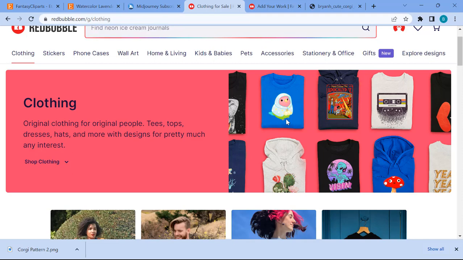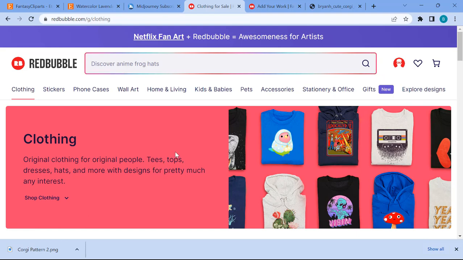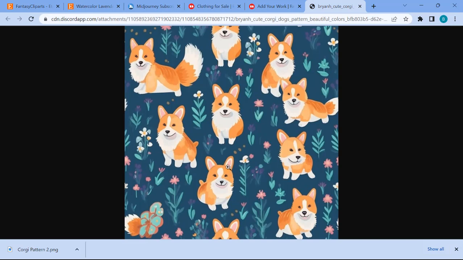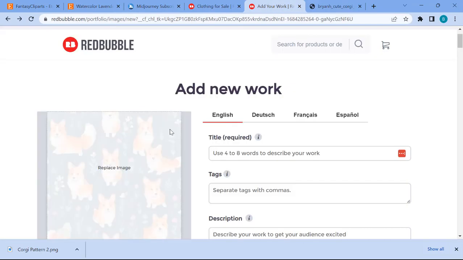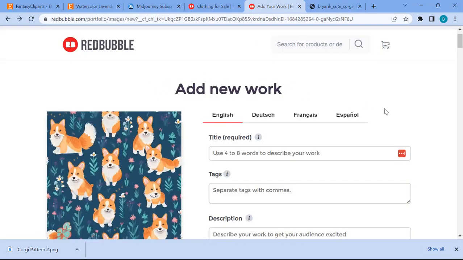So in our example right now, the easiest way to get started is with Redbubble, because over here you just upload your pattern, start selling, and if anybody orders, it's going to be passive because you don't need to lift a finger afterwards. It's more of the initial setup that you need to work on when it comes to uploading your art or your patterns. So once you have the image, this is the one that we have generated, the cute corgi pattern, or the roses, up to you, any pattern that you wish to do. And I've already uploaded it over here inside Redbubble.